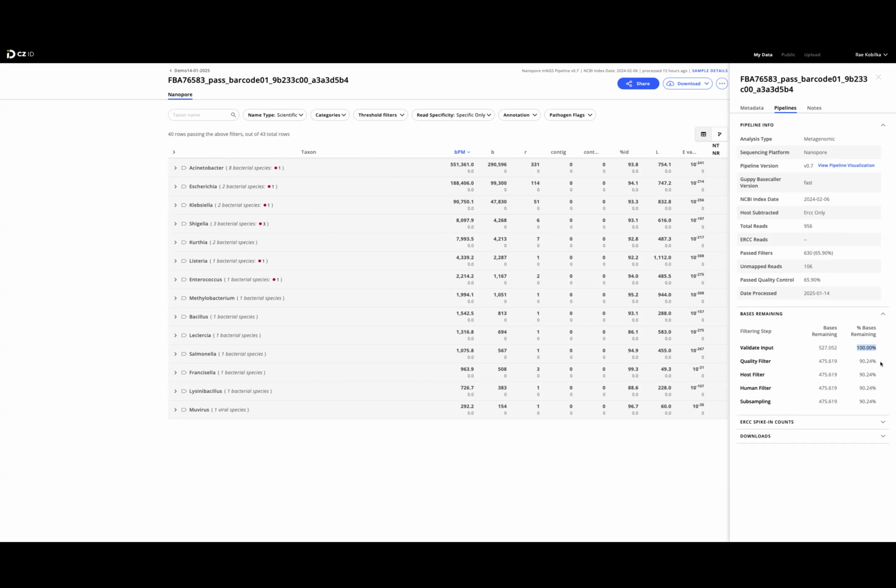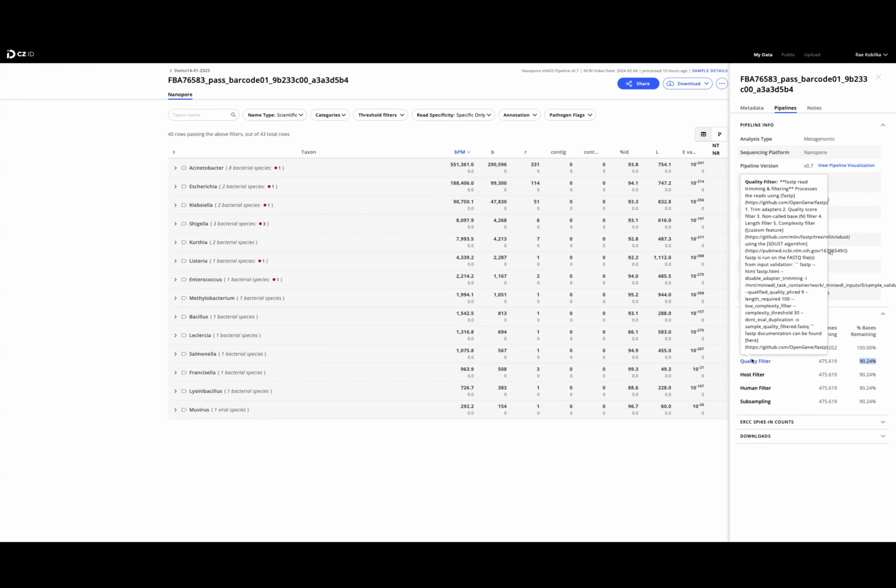data. And if you are losing a lot of bases here, so we've lost 10%, which is okay, but it shouldn't be more than that, because then it means that you might have low quality sequences, and you are losing a lot of your data already doing this filter action.